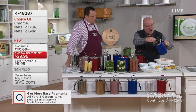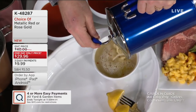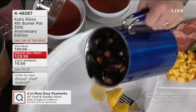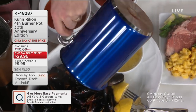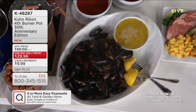So I love the fact that you can be gourmand with this by actually taking your clams, putting in some white wine, some lemon, some herbs, making the sauce, but I get to strain it out. They put too much sauce in here every time. Love you, Mitchell. And you're able to actually pour this out like that. So you make the dipping sauce, all dishwasher safe. That is restaurant quality for pennies on the dollar compared to what you would pay at a restaurant.